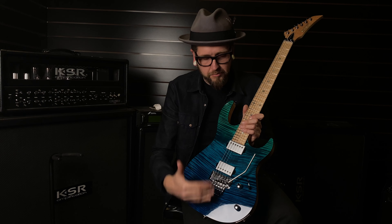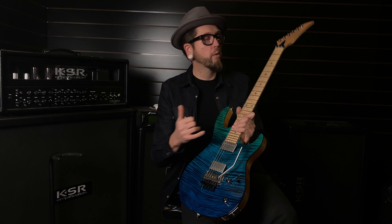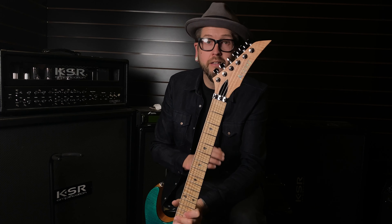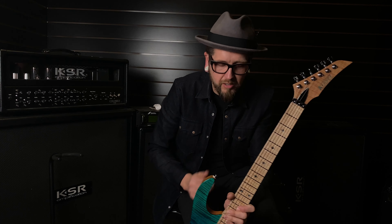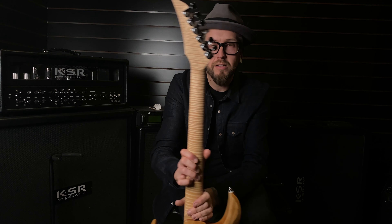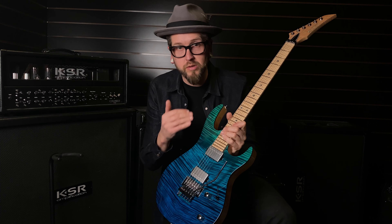You get to see the beauty of this upgraded top, Floyd Rose, chrome hardware, flame fingerboard. Check this out — satin flame headstock giving it that continuous look flowing off the fingerboard. And to match, check out the flame on this neck. This thing plays killer with a thinner neck profile.